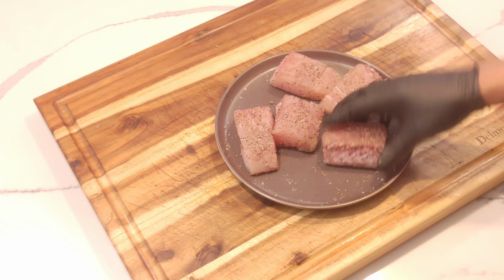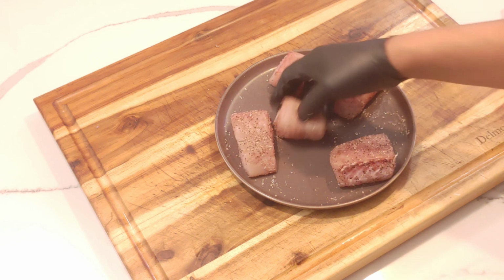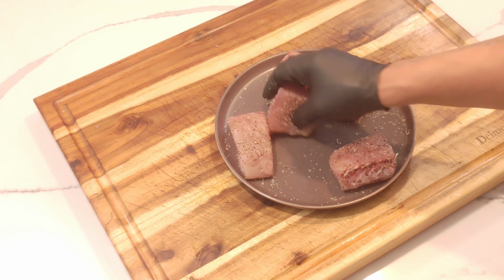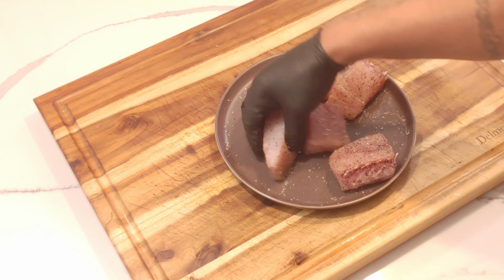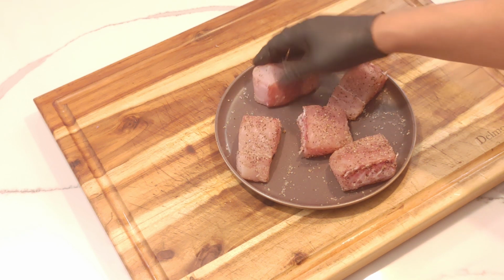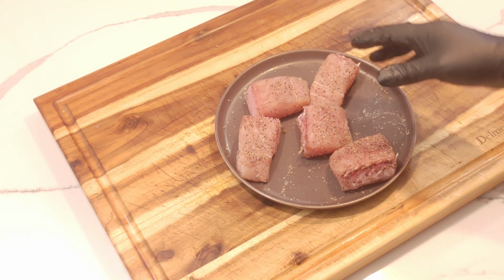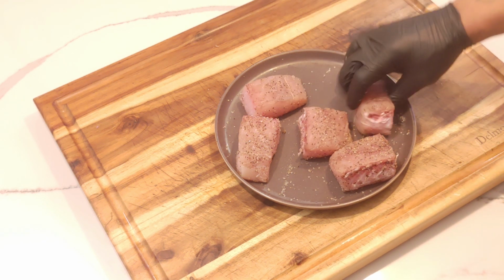Alright, so now I did both sides. Swiping up all the extra off the plate to make sure all sides are coated. Alright. And just salt and pepper, y'all. You know what I mean? Let's keep it simple because the chutney is going to give us the extra power boost of flavor.